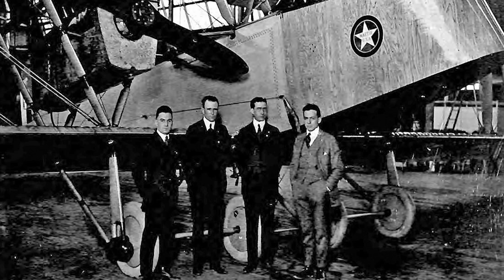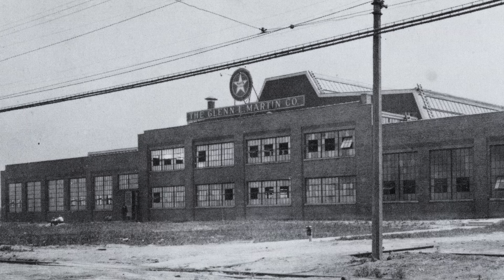Designated as the MB-1, or Martin Bomber 1, its development involved three people who would soon become household names in American aviation. Glenn Martin himself organised the endeavour; he brought in Donald Douglas as the lead designer, and Lawrence Bell was put in charge of the construction and management of the new factory. This factory, erected in Cleveland, Ohio, was built in just 45 days, and the first aircraft was ready to fly just six months later.